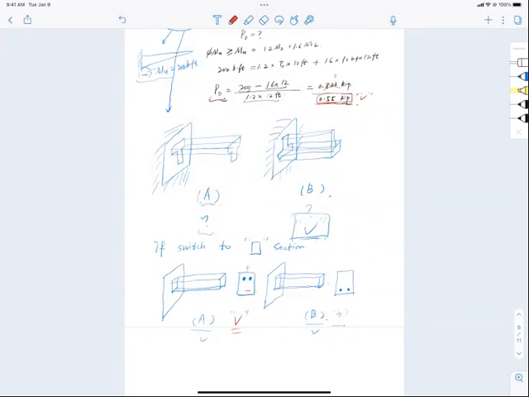So same thing actually for the T-beam. If you really look at it, and Ryan, take a look at this: if I have A, my reinforcement is gonna be at the bottom. But if I have B, my reinforcement is gonna be on top, isn't it? So that's why for the first problem you choose B, and for the second problem you choose A. The only reason is that the tension side is on the top.